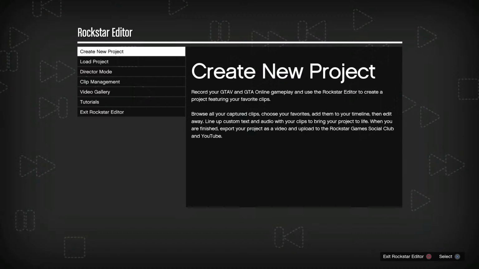So obviously everybody knows about the Rockstar Editor, which you access from story mode. And these clips are put here by saving them when you turn on your instant replay when you're in game doing stuff. So obviously that's the basics. Everybody should know that. And this is where your clips end up. And then now we're going to have a look at each one that we've done in regards to the streams. And then I'll save them. And then at a later date, after the video, I'll be editing them together to make it into an actual stream clips video. So straight away, create new project.